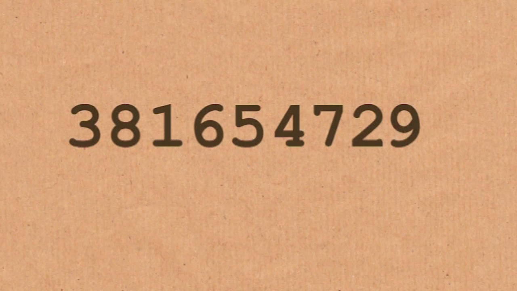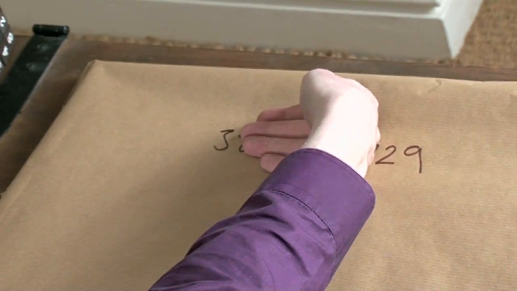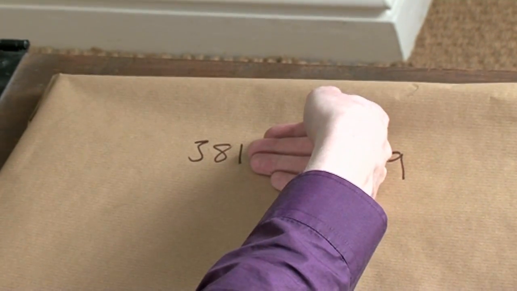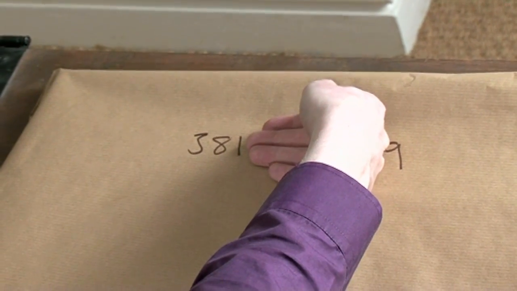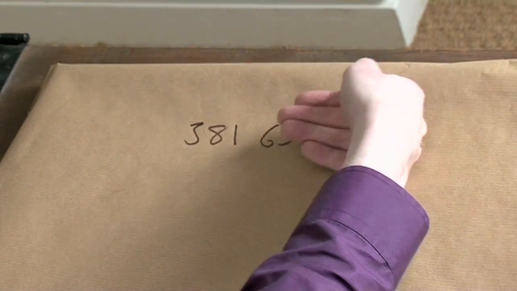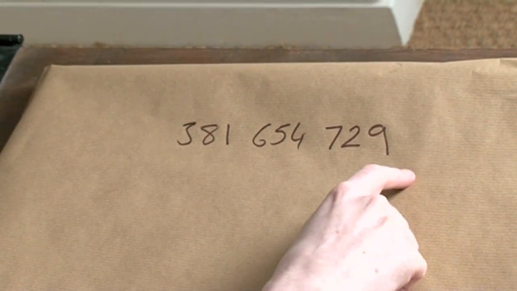This one's my favourite. It has an extra property because the first n digits of it is divisible by n. I'll show you what I mean. The first digit is divisible by 1. The first 2 digits are divisible by 2. The first 3 digits, so 381, is a number divisible by 3. The first 4 is divisible by 4. That's divisible by 5, and that can be divided by 6, 7, 8, and 9. And that's the only pandigital number where that works. So this is a unique pandigital number with that special property.